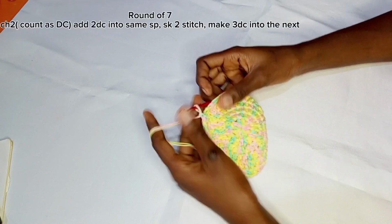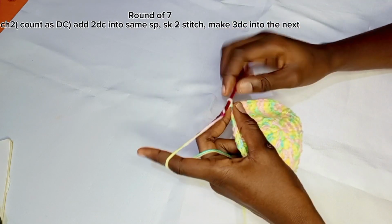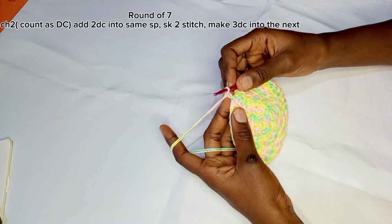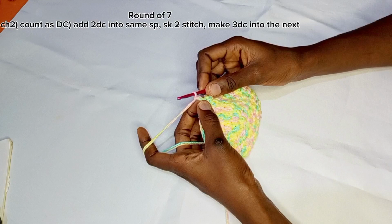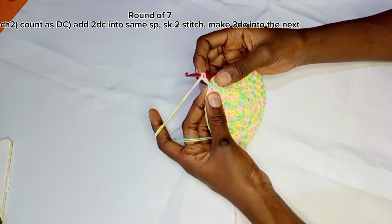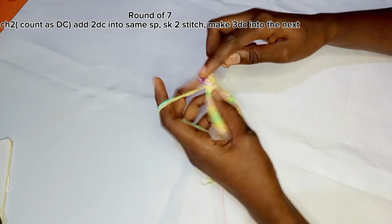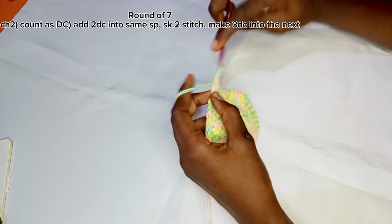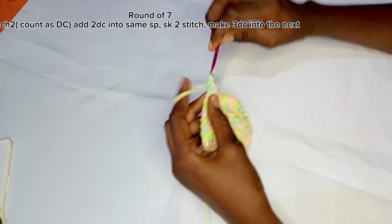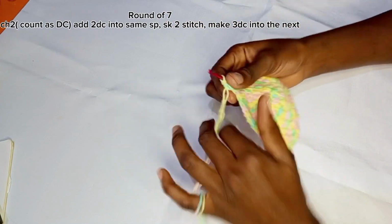So for round 7, we're going to start our granny stitch. So I chained 1, then I'm going to add another chain 1. So you chain 2, it counts as my first double crochet, right? And I'm going to be placing 2 double crochet into the same space. So we have 3 double crochet there.